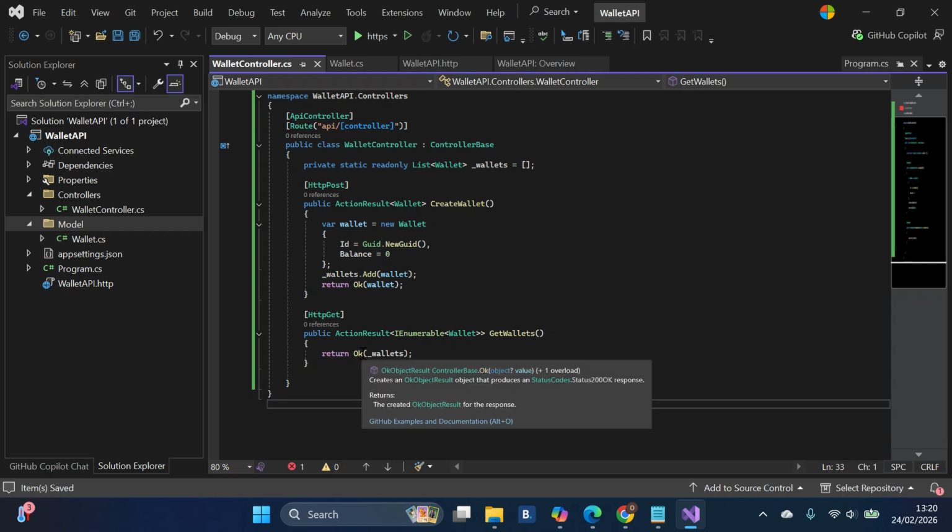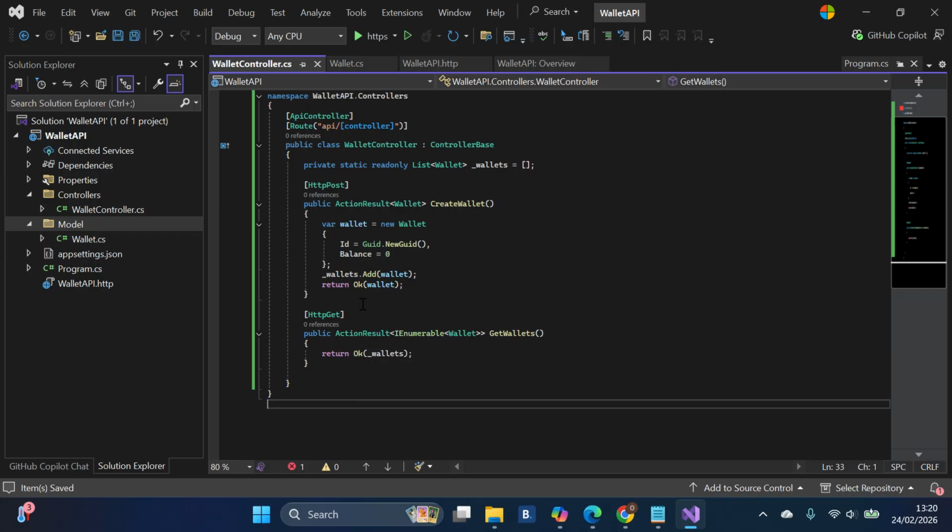Here, this one is getting all the lists of wallets that we have, and here this is creating a new wallet resource.